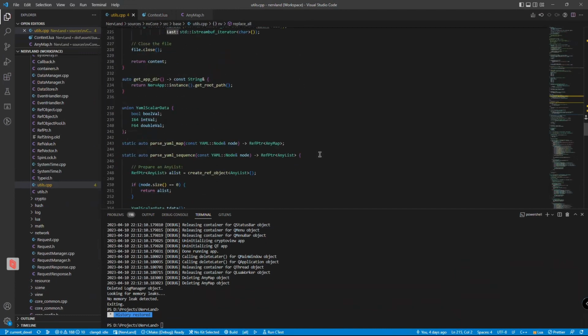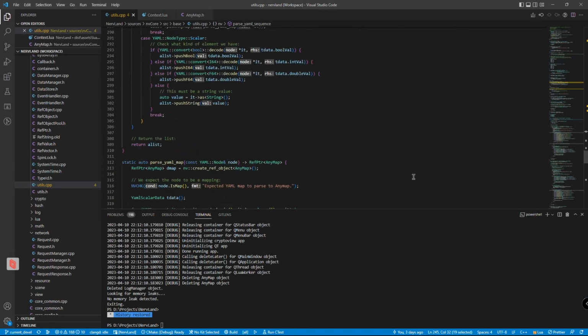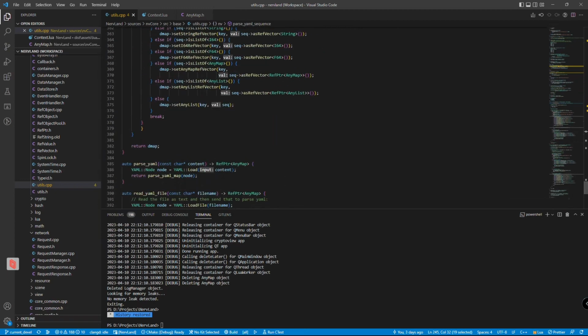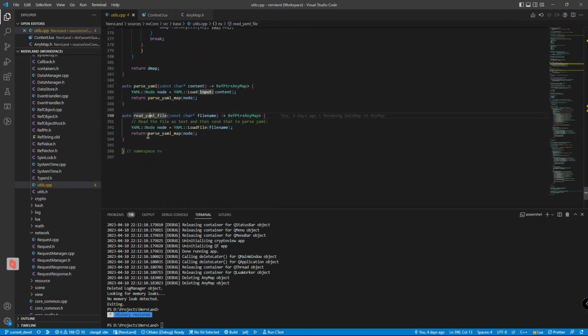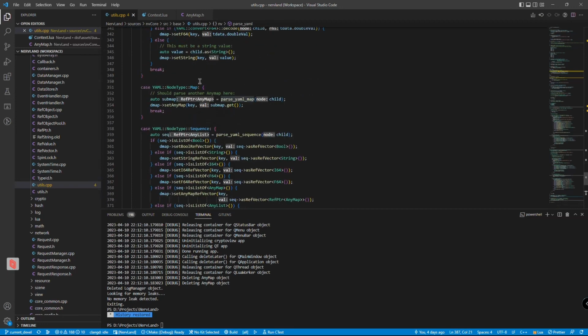And in this process, I have also built a mechanism to be able to parse a YAML file and generate, as I was saying, an any map from that YAML content or YAML file here. So you see we have this parse YAML map now, which is this function we have here, which also means that we need to parse sequences.